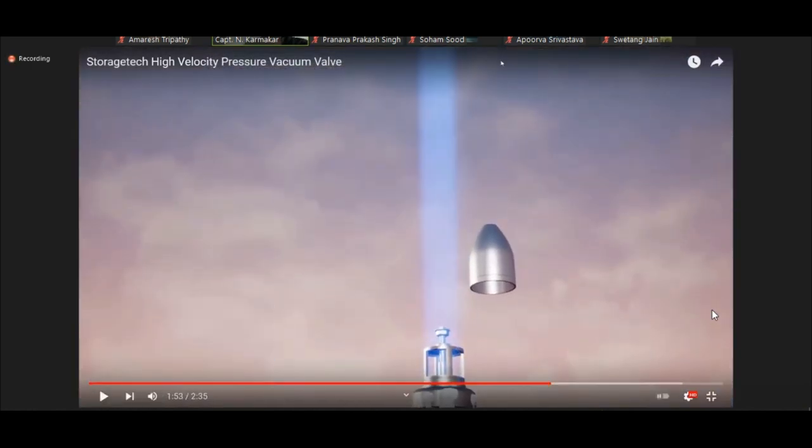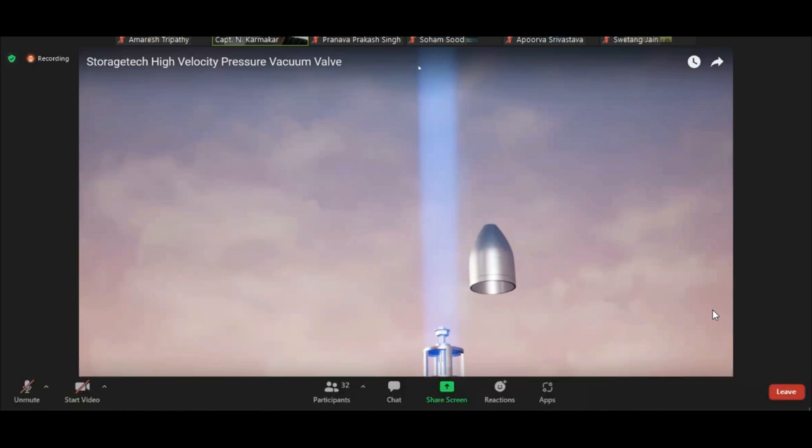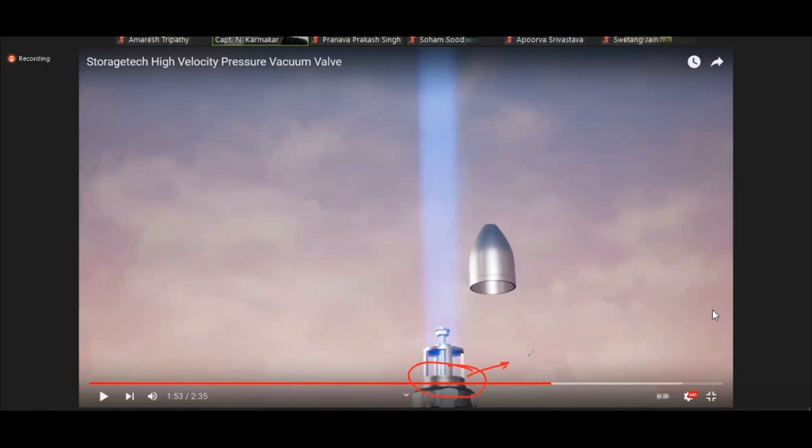Yeah, we can see the counterweight here. This weight is designed for each and every ship in such a way that it will meet the requirement. If the gas can push up this much weight, then only it will fulfill the requirements of venting as well as the height the gas emission is supposed to go. So that is how the PV valve works.